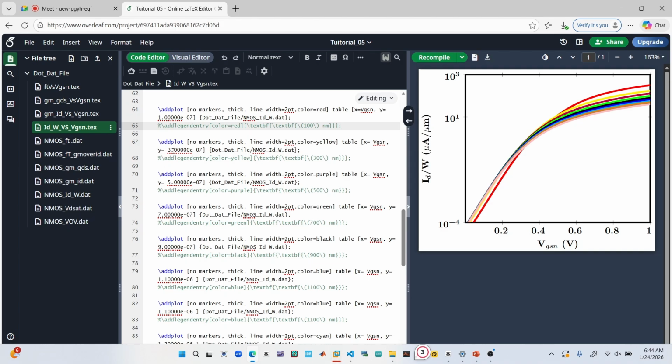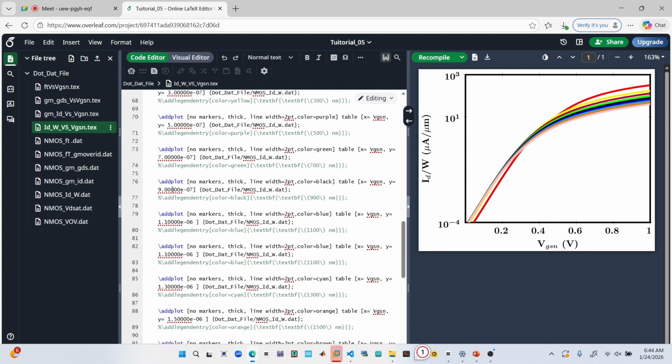My y-axis length is 300 nano, then 500 nano, then 700 nano, then 900 nano. So suppose you have 10 lengths, or let's say 5 lengths. You need to consider those individual 5 lengths' corresponding plot by using this add plot function.